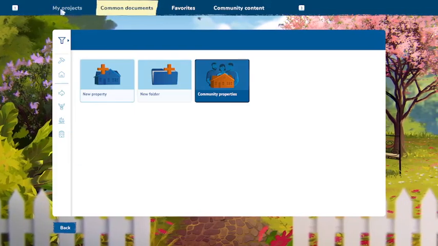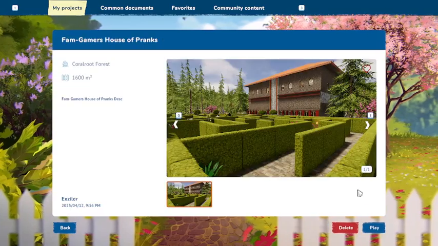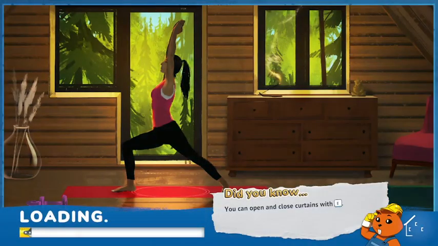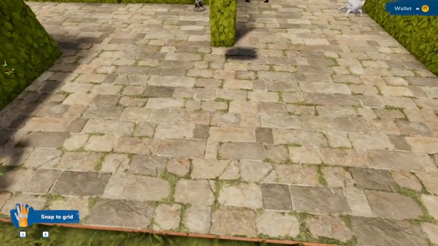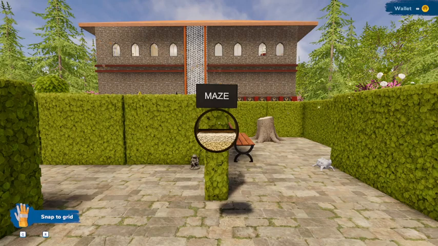So we made this contest, the prank house. It was for like the April thingy. Let's restart progress for you guys so that we can walk through it nicely. And so we got stuck in it, and we designed a house that we hope you guys will love and enjoy. So the concept, for the people maybe not playing House Flipper, just watching, or maybe even the people playing the game that were not aware, is that you must make a house that could drive the people insane. Or actually, that's how I understood it, and that's what we made with it.